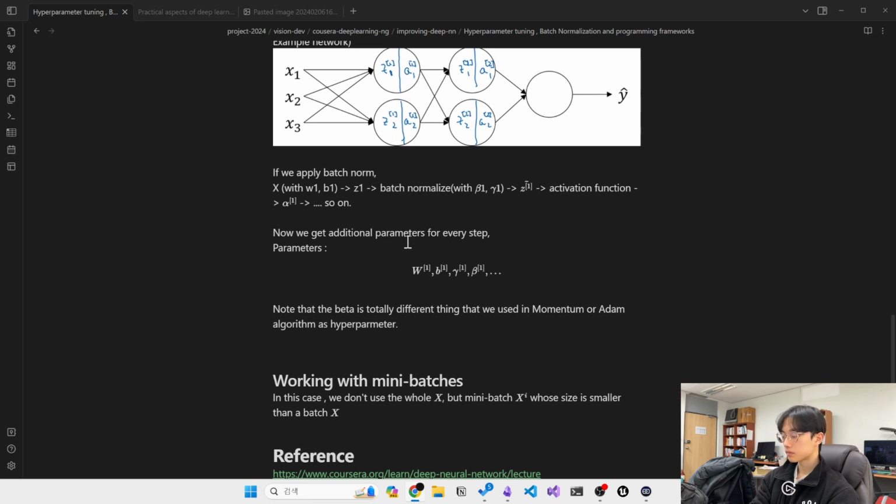But what that means is that whatever is the value of BL is actually going to just get subtracted out, because during that batch norm normalization step, you're going to compute the means of the ZLs and then subtract out the mean. And so adding any constant to all of the examples in a mini batch doesn't change anything because any constant you add will get canceled out by the mean subtraction step. So if you're using batch norm, you can actually eliminate that parameter. Or if you want, think of it as setting it permanently to 0. So then the parameterization becomes ZL is just WL times AL minus 1.